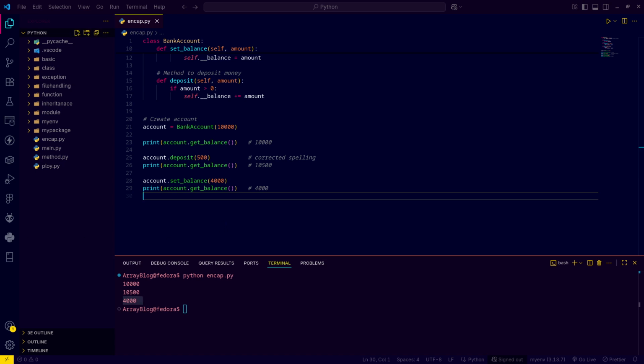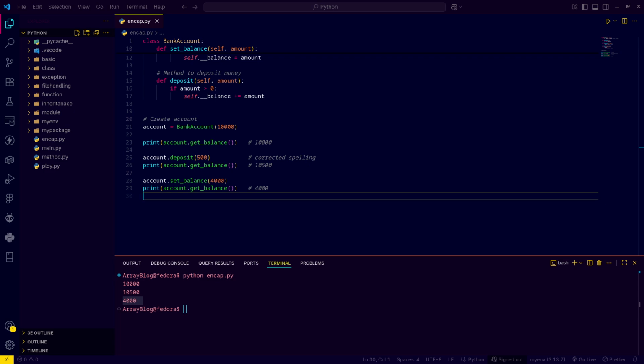Now there is another term called abstraction, right? Abstraction is about hiding internal implementation details, and only showing the essential functionality, basically. So abstraction means you are hiding the data and you are showing only the essential things that you need to show to the user.